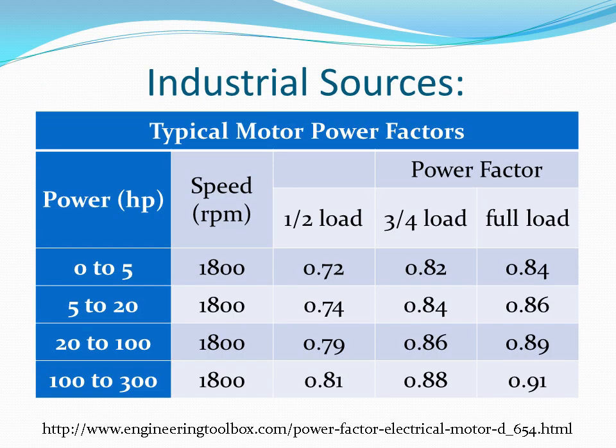In factories, we will not generally be concerned about PF correction for small household devices. Instead, we may be examining a load of a lighting circuit, or a load of large motors, or even many motors. We can see that many motors operate between 70 and 90% power factor, whether at half load, 3/4 load, or full load.